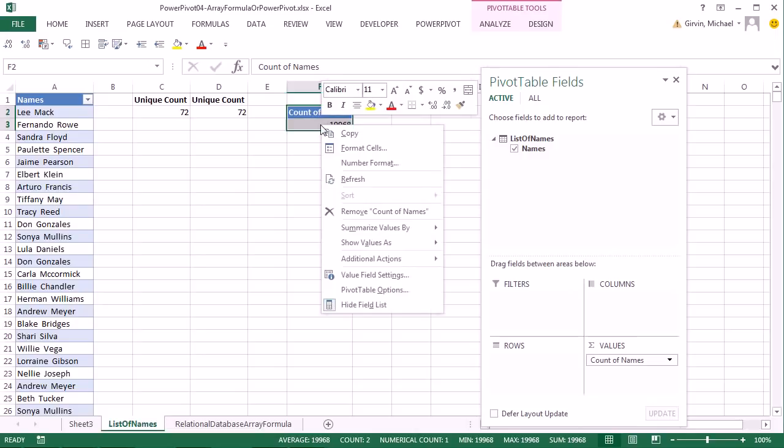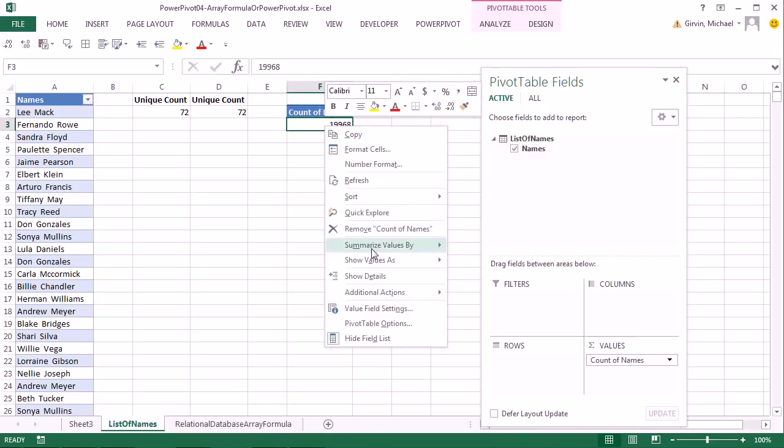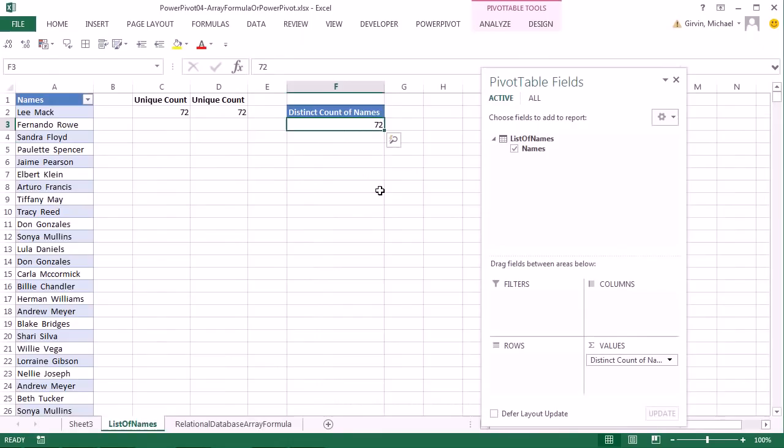But I can right-click in the values area. Right-click. Come down to Summarize Values By, More Options, Value Field Settings. We drag it down, and no more Product. It's Distinct Count. Click OK. Now, this is kind of cheating. I'm not really going over and using PowerPivot, but that is fast.